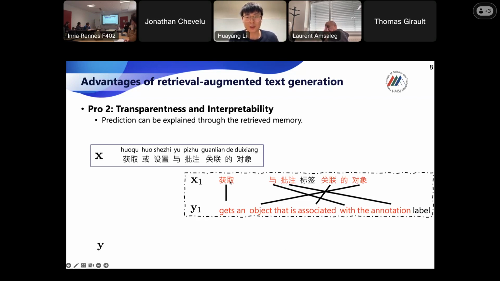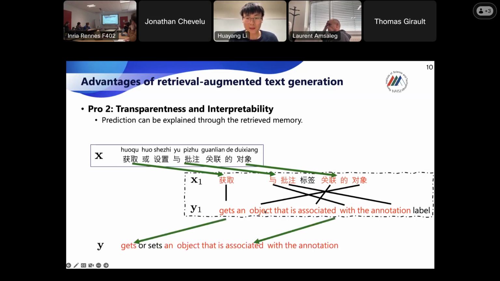We can find that there are some shared words in X and X1, and from X1 and Y1 we can get the alignment to know how to translate the words in X. Then we use that information to get a better translation for Y. That's another advantage: we can increase the interpretability of the model.